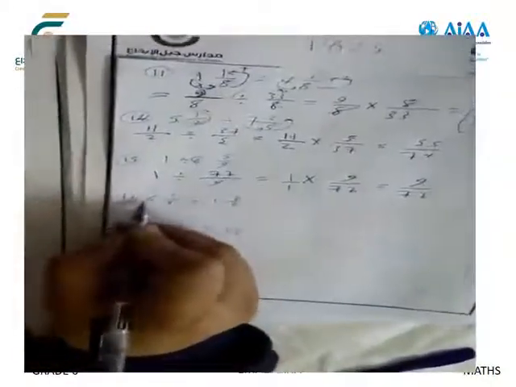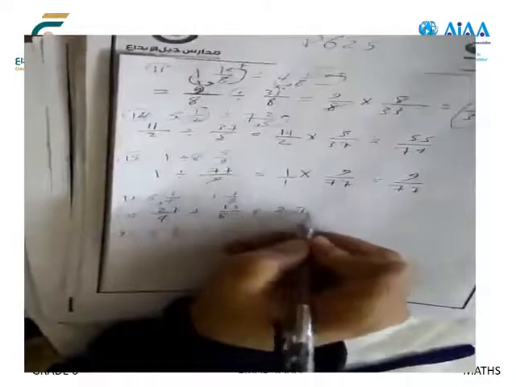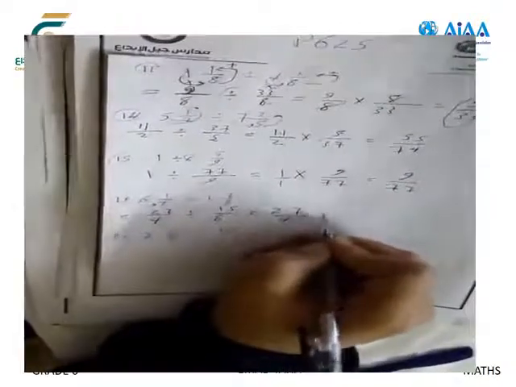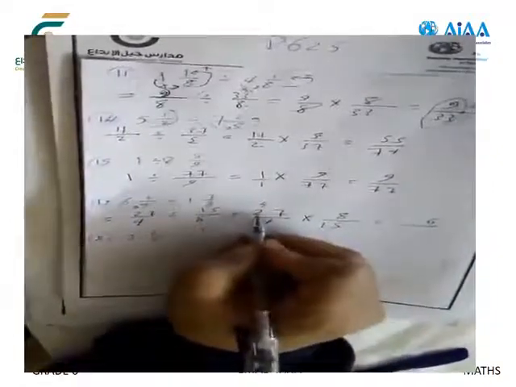Number 11, 7 times 4, yes, 24, plus 3, 27 over 4. Divided by 1 times 8, yes, 8 plus 7, 15 over 8. The first fraction stays the same, and multiply, we invert to 8 over 15. Now 8 times 7, 56, 6 and carry 5. 8 times 2 equals 16, plus 5 equals 21. And 4 times 15 equals 60. The answer is 216 over 60.